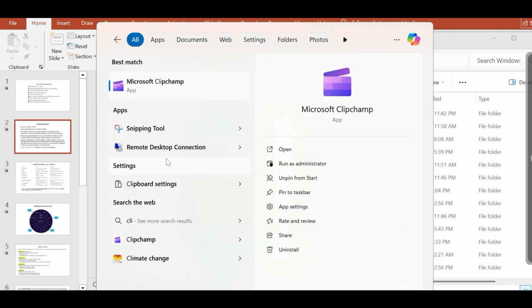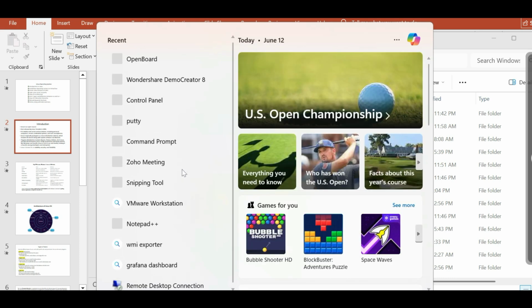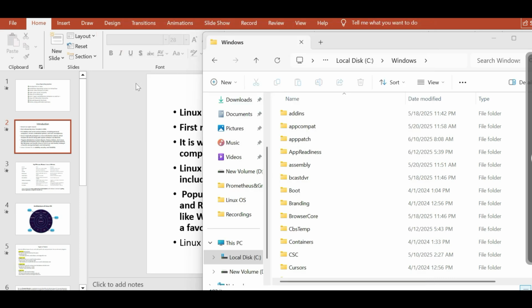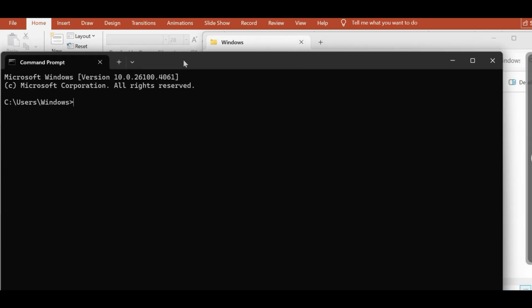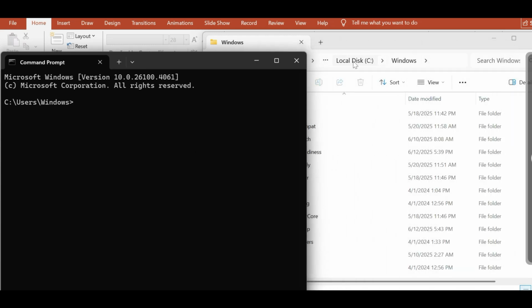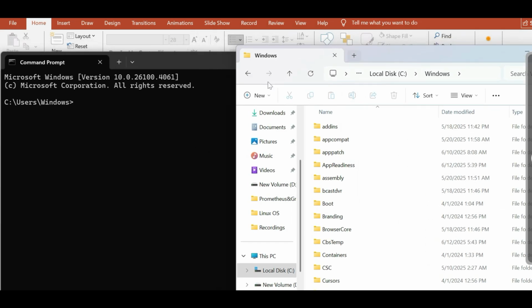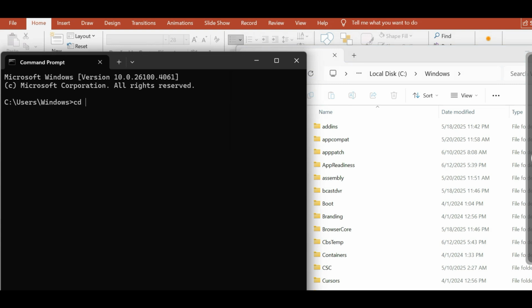Okay, so command line interface, sorry, CMD. If you type CMD, then it will come here. The same thing I did via the graphical user interface, I'm going to do via the command line. Okay, see here. Now CD is for change directory.